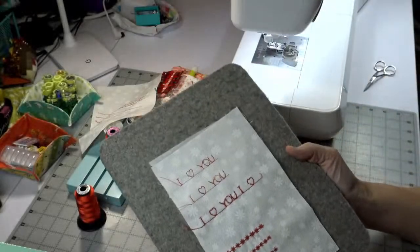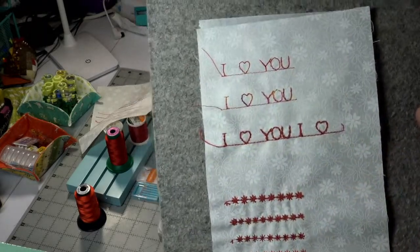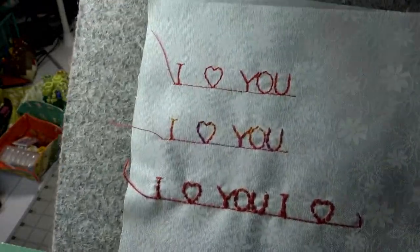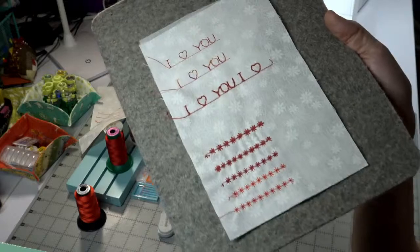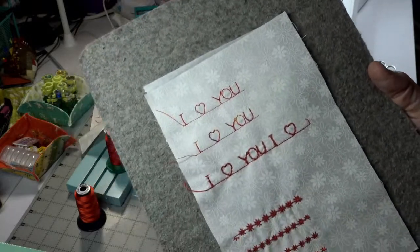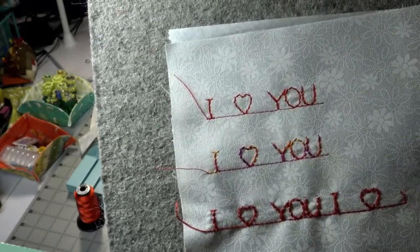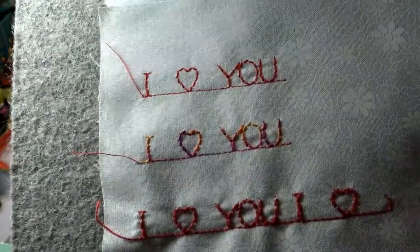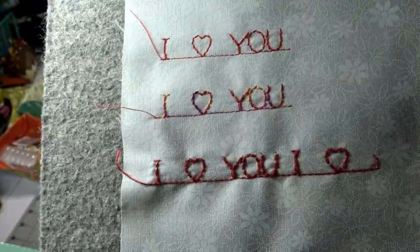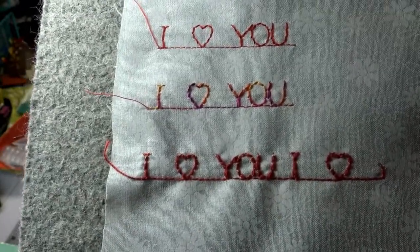Yeah, so Gloria was saying that when she's doing words, she likes the thinner thread, and I agree, because in this case they're more spread out. But if you had words close together, you want to have that more definition to it. Even if you're doing machine embroidery words, you can go to a thinner thread, which in embroidery would be 60 weight, or I think it's 80 weight, because it gives you that more definition. And there we go. You can definitely see the difference between those. That third one now looks really chunky, doesn't it? Oh, now you can see the purple and the orange and the yellow in that second one.